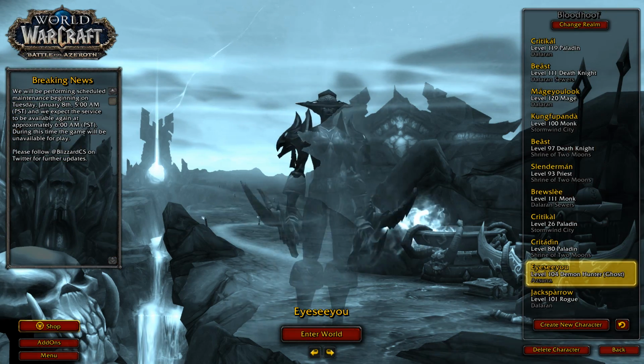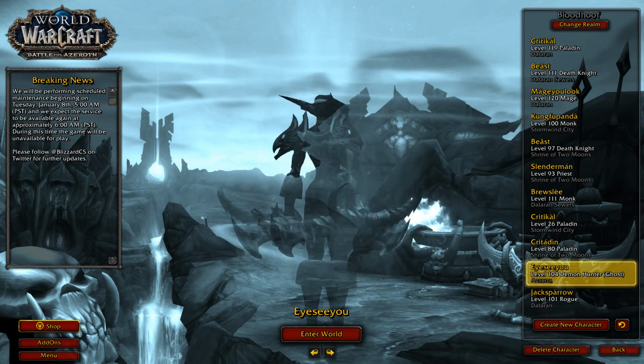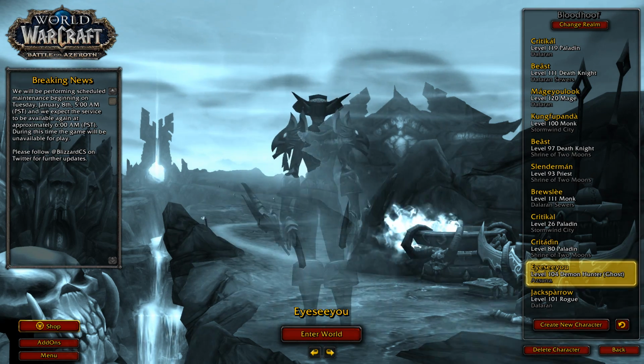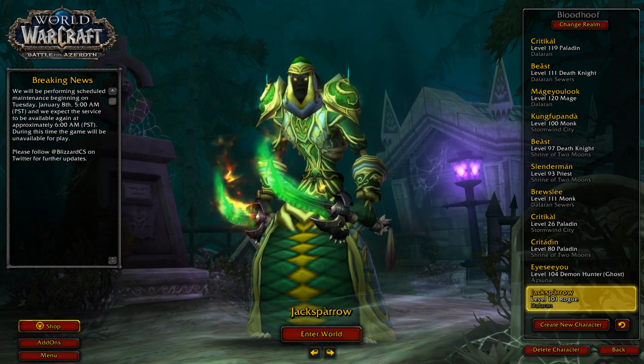ICU was a demon hunter I planned on making for fun. As you can see, I ended up dying and I just haven't touched it. I don't know. It was pretty stupid. I think I went AFK or something and then I just got bored and didn't really care to go back to the body. He's been 104 ever since.